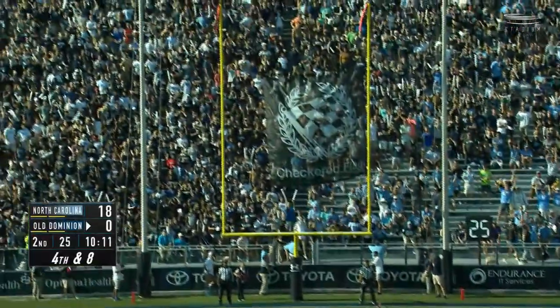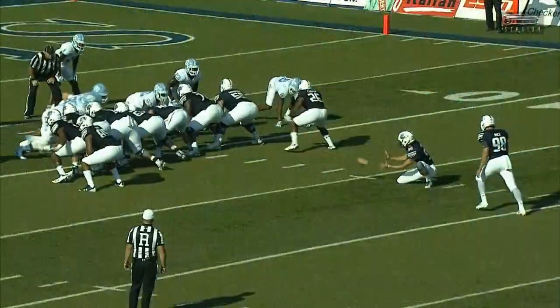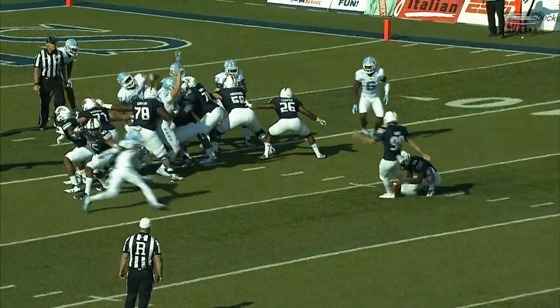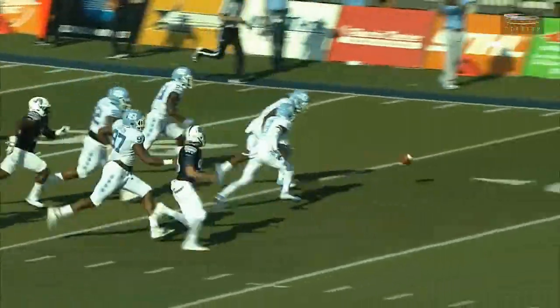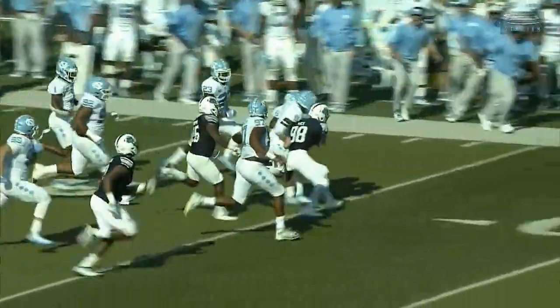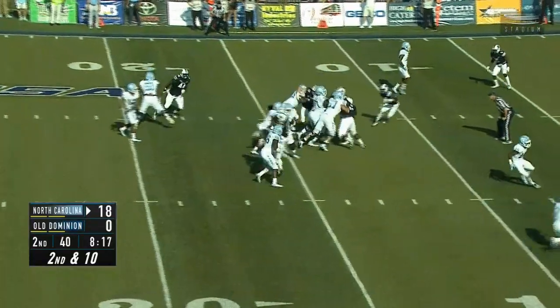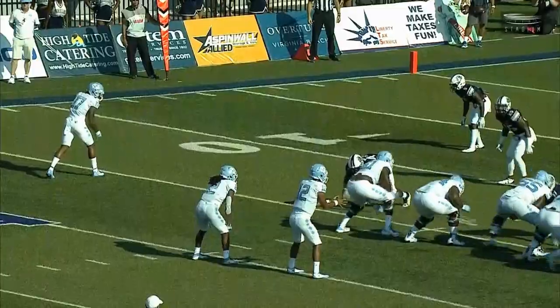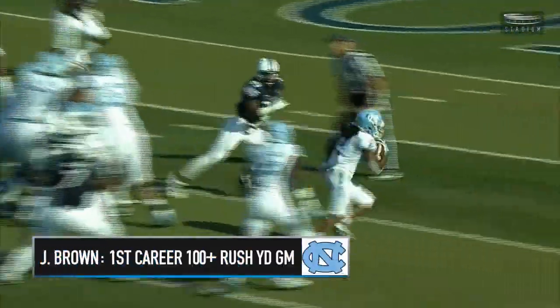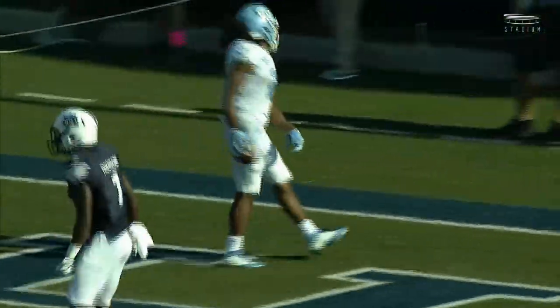Low snap, but it's blocked — the kick is blocked. North Carolina boots it around and finally comes up with it up over the 40, close to the 45-yard line. There looked to be a little confusion on the execution on the hole, but North Carolina makes a great stop. Handoff right side, barreling in — touchdown Jordan Brown. Just like that, North Carolina scores again on the short field; the blocked field goal has turned into points.